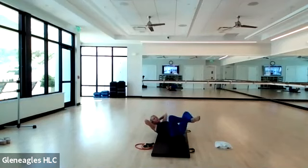Five more. Good. My knees are turned down. My feet are clapping together. Four more. Lift, three more. Lift, two more. I'm going to hold that up there. You got it? I'm down, and then I'm down.